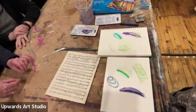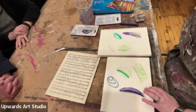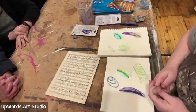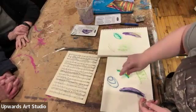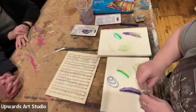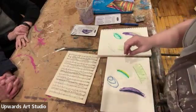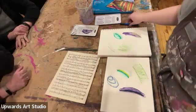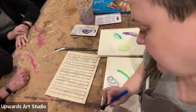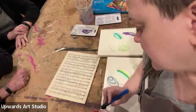Okay, so I touched on the layering ability. You can also make yourself a spray bottle of it, because it is like an ink. This is a little spritzer bottle, and they make a really fine mist. I don't know why I sprayed it on the page, but it shows that it's a very fine mist. This takes some balancing skill, which we'll see if I have. Maybe if you have somewhere to stick it in, you can shave bits of the block into the spray bottle. This is going everywhere.